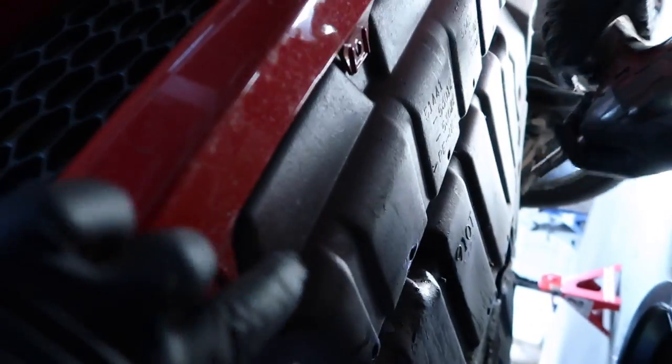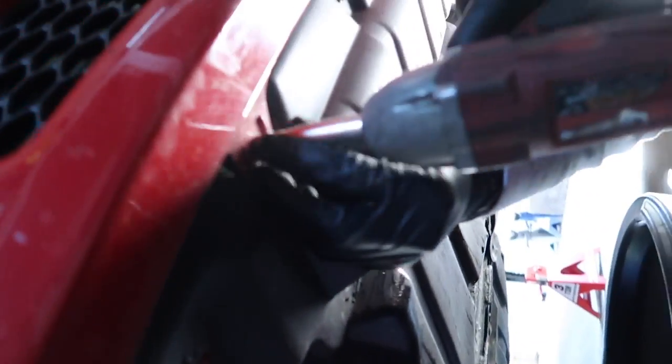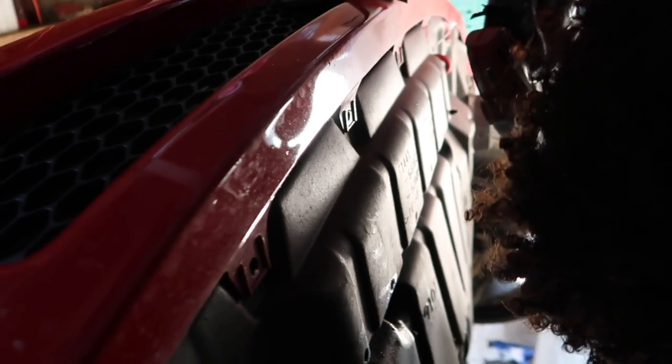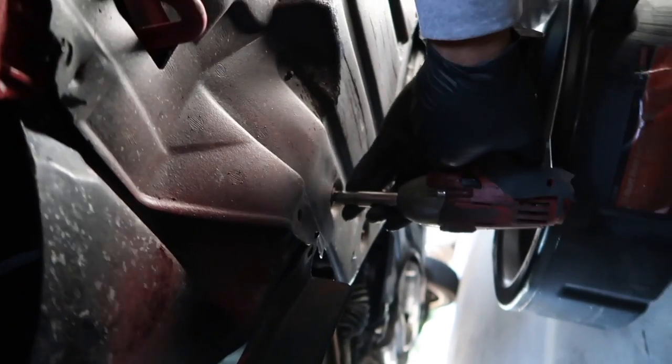And so you gotta remove the bottom plate cover, which is 10 mil bolts, like most of your car has. It's about 10 of them. But if your car is pretty old, which all IS300s are pretty old, they don't have all the bolts, because, you know, it's a lot easier to just not put them all back in.